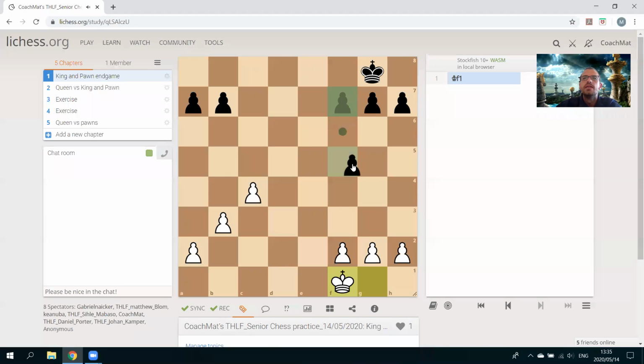King f1, let's do the same story with black. I think a lot of you might be tempted to just run this pawn up the board. But then I think the king is going to catch that pawn, and that's not really going to work out.